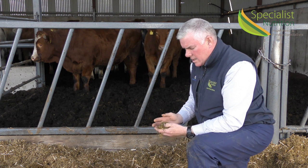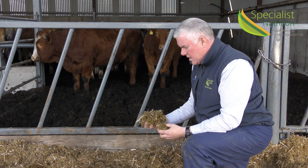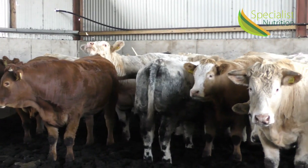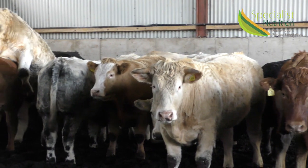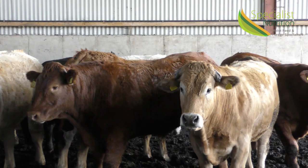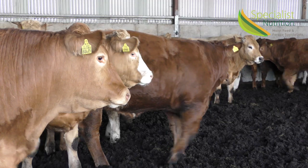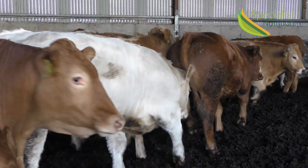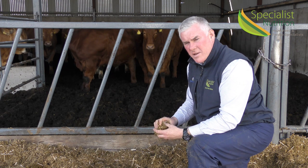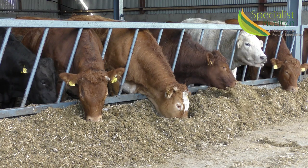The idea of this diet, as you can see, is high fibre — it's a lovely consistency, it's nice and fluffy. It's around 45 to 50% dry matter, so the cattle should be able to really get good high intakes. They'll be really full on this, very content, they'll be ruminating quite a lot, they should be lying down, kind of sleeping and snoring for a long part of the day. They get a huge level of this feed through them and it really settles the animal and gives them the capacity to maximise intakes for later on when we start pushing them a bit harder, and it should produce a very high quality carcass.